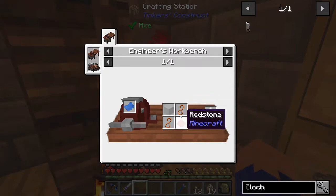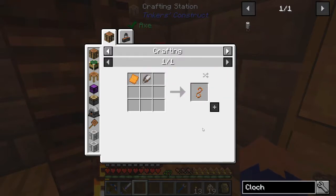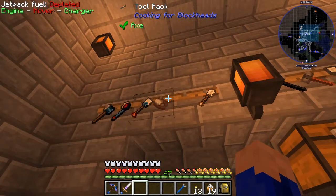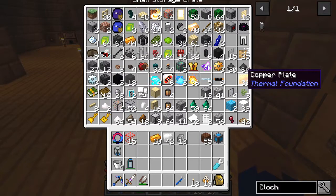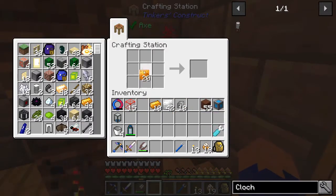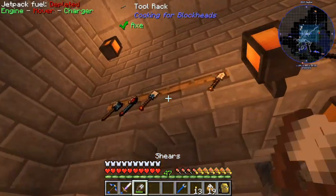Now we just need to make the copper wires. Let's cut up some copper plates, which we have in there. We can use shears or whatever - we might as well just use shears, it's pretty simple to make shears. And we already have a set, so that works out pretty well. We have 30 copper plates, and since we need 10 of them we're going to need at least 20 of them. So now we got 20 of those.